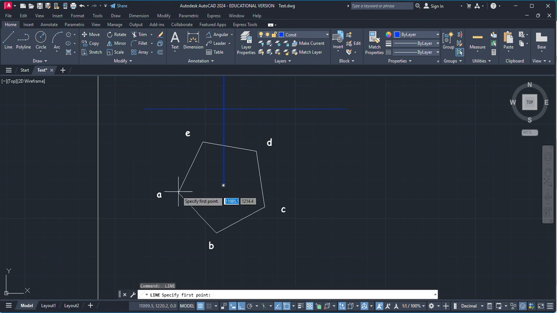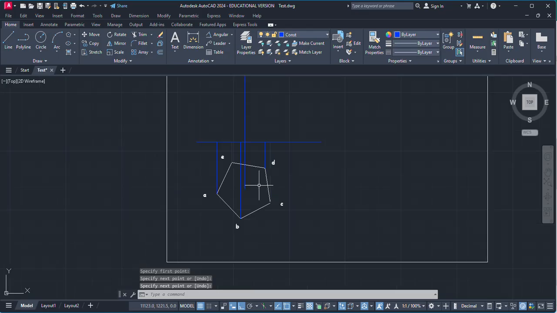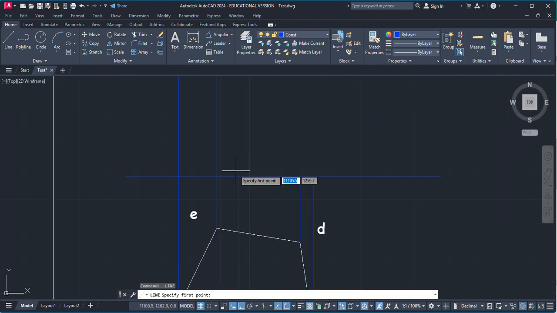Now draw the construction line from A. See, all points, all corners you can trace individually on the reference line because they appear as an individual corner in the front. So now from here we can trace out our front view.